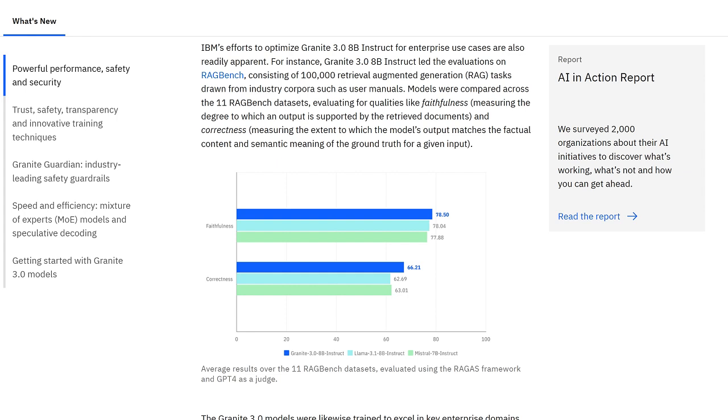Couldn't agree more. So, to wrap up today's deep dive, IBM's Granite 3.0. It's a bold step into this future we've been talking about. A huge bet on open source AI, one that could reshape how businesses, big and small, interact with this technology. For sure. And what we're left with is a future full of possibilities. Businesses that might not have had access to this level of AI, now they do. The line between someone who creates the tech and someone who just uses it, that line is blurring. It's going to be fascinating to see where it all goes.